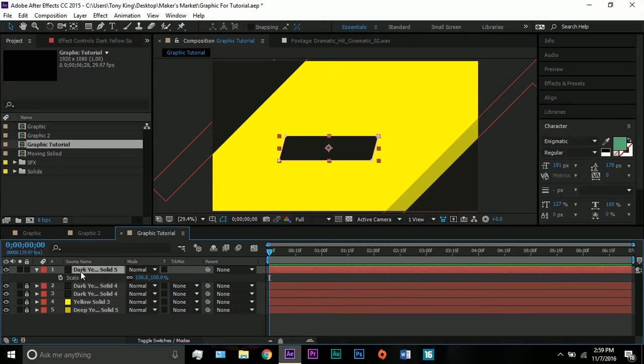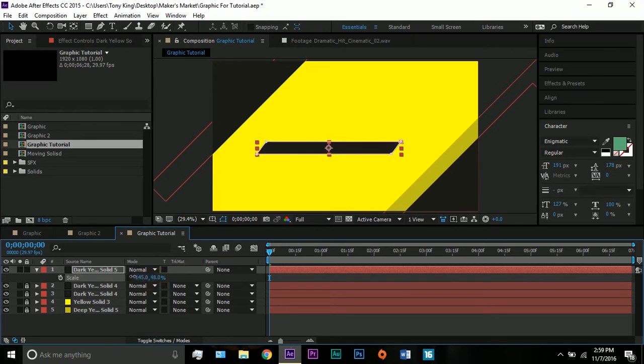Now let's hit scale, and we don't want this to be on constrained proportions, so that we can edit each aspect. As you can see here, if I edit the horizontal length, it will get longer. If I edit the vertical size scale, it gets skinnier. And this is basically what I did with each solid.